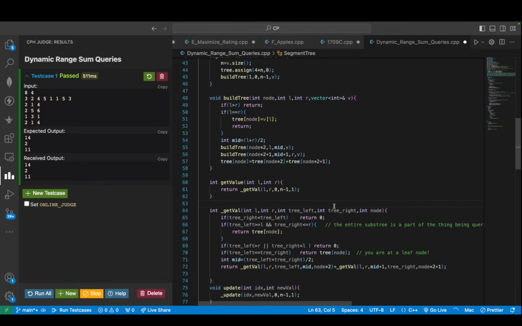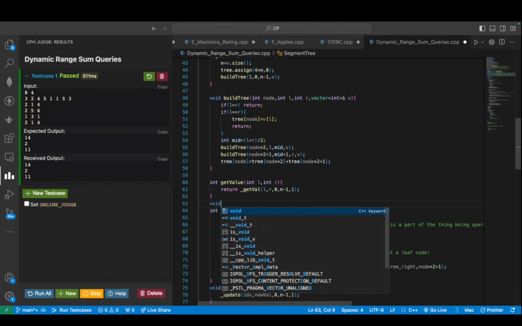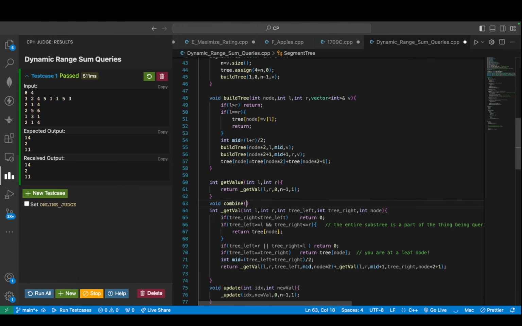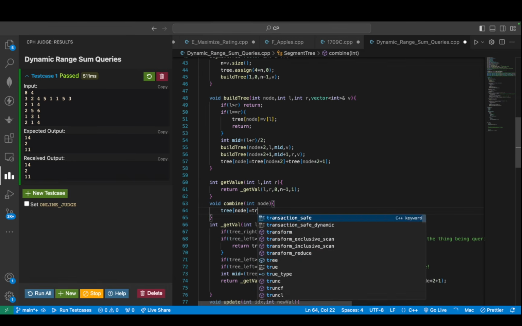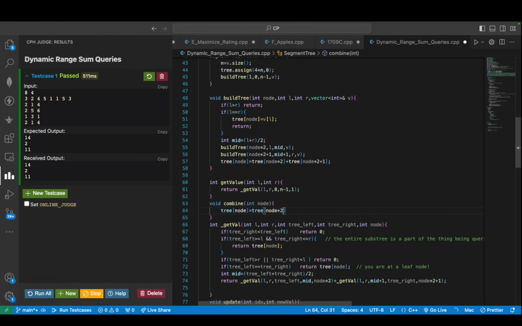Another thing you can do to improve it is use a function, maybe like void combine, and pass it the node. Whenever you use combine, its internal implementation would be that tree of node is going to be tree of node into 2 plus tree of node into 2 plus 1.